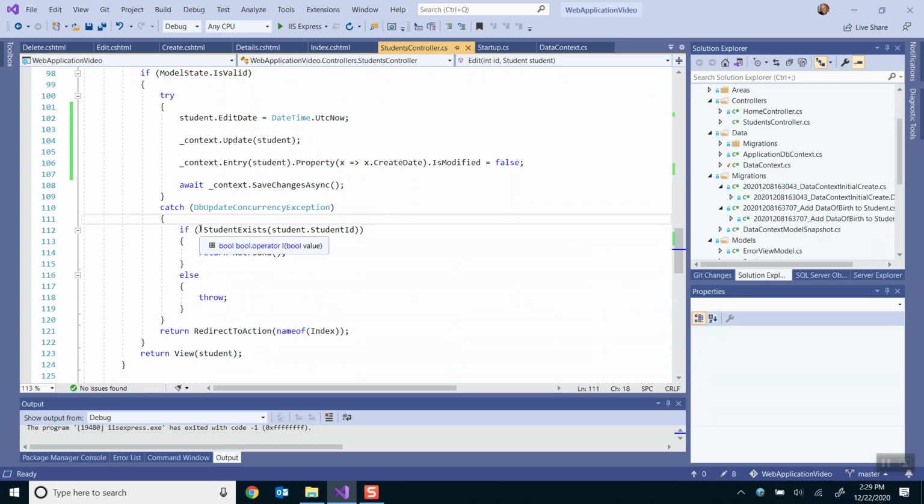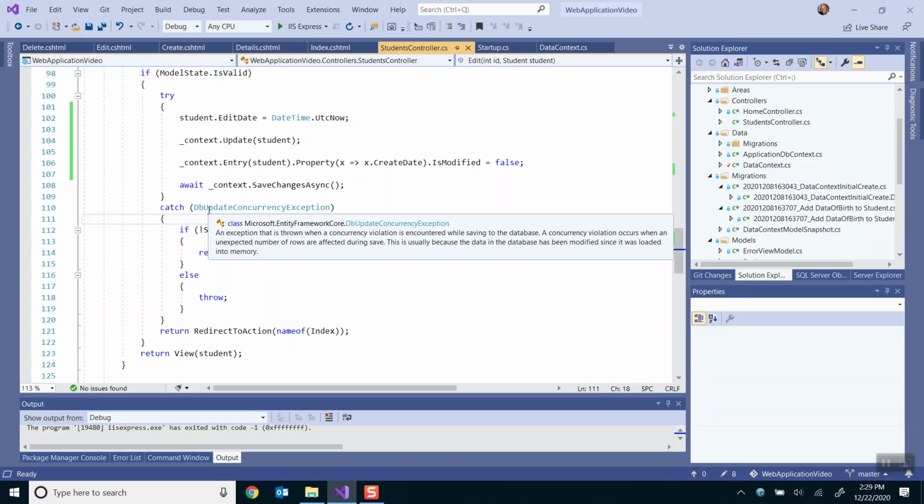And the concurrency checking, okay, concurrency essentially is going to go off and say, is this thing being edited at the same time, and do I actually have a student that exists while this thing is being edited? So if I get an error like this, it essentially means that it's saving to the database and something goes wrong, okay, and the database reports the wrong number of rows.